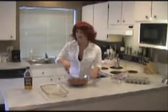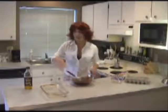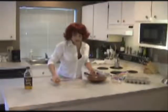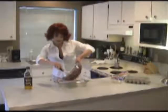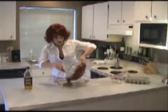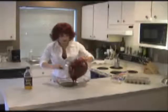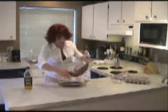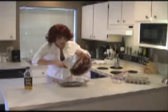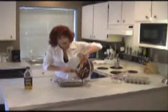Once you've got it all mixed up and it looks real smooth and creamy, you're going to get your cake pan and you're just going to pour it nice and smooth all up in the cake pan. Now, be careful — you don't want to get this on your dress, it never comes out. Look at how smooth and creamy it gets — you just want to layer that all throughout the cake pan.